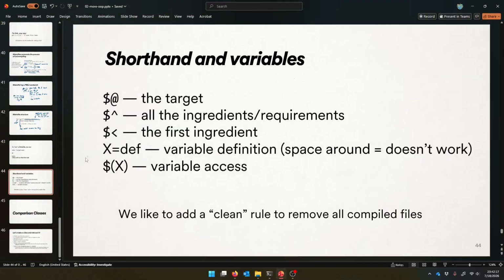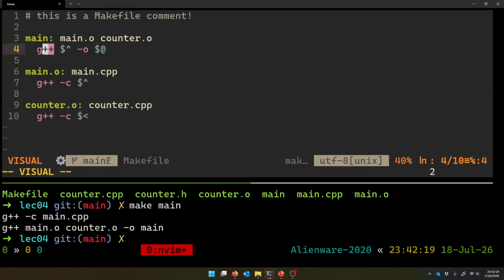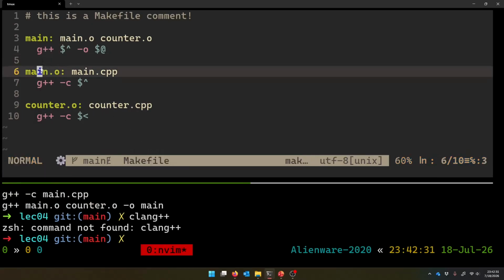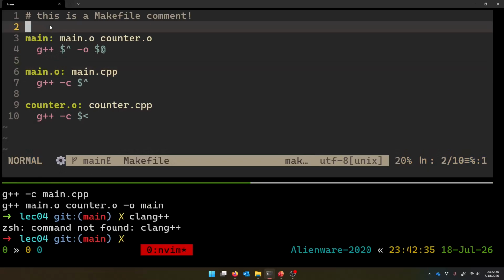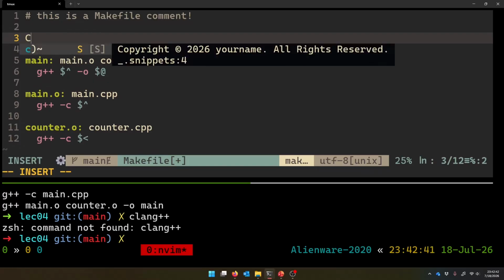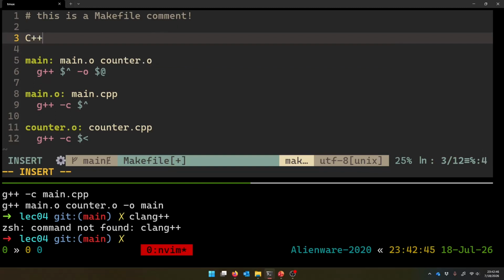Believe it or not, there are multiple competing options for compilers for C++. There's one called G++, and then there's another one called Clang++. I don't know if I have it installed right now. That's what Macs install, but they rename it to G++ just in case. There are other C++ compilers, so it's useful to make a variable to say which one you want and just use that everywhere. So the C++ compiler I want to use is G++, but you can't say C++ and make that a variable name.